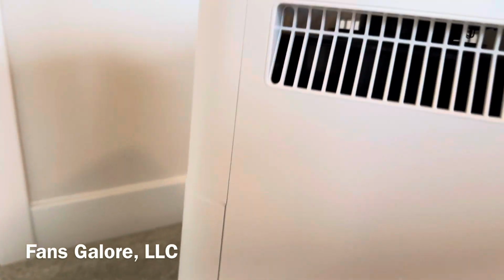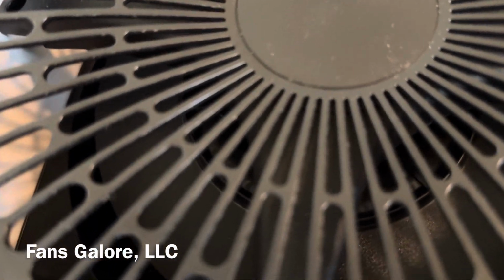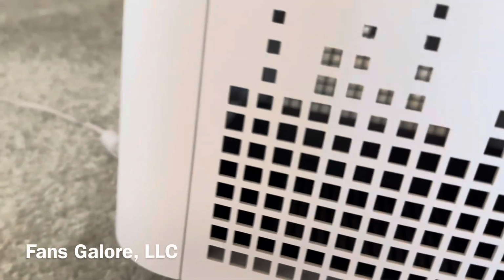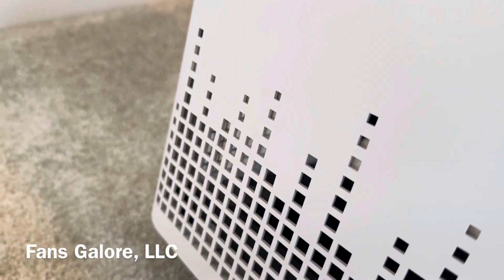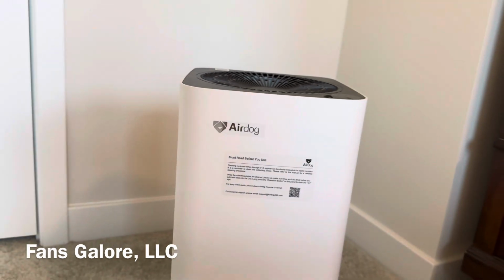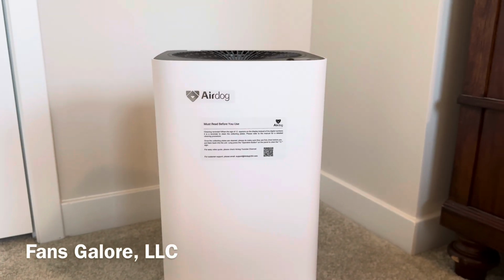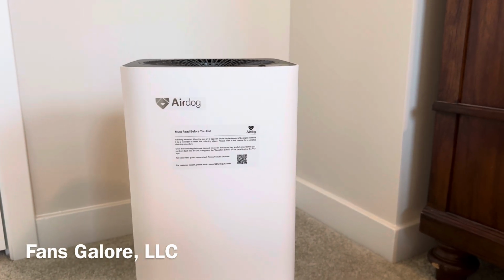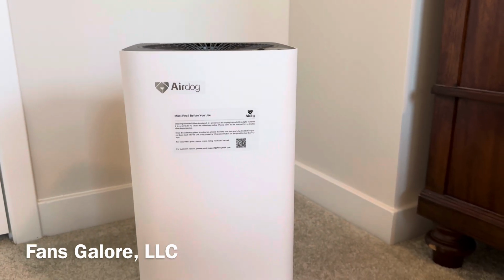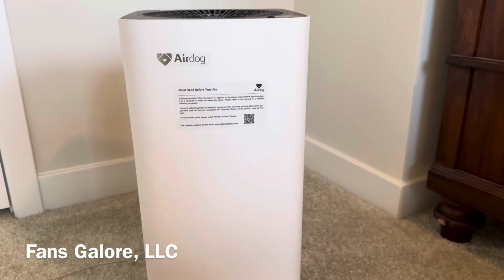So typically the air will come out towards the top. You can see it has a little brushless DC motor blower in there. Blows out through the top and the sides and basically sucks in air from the bottom. And this uses the 2-pole activation electrostatic filter. And I will be also providing a link on the AirDog website on how this unit would be best for your uses if you're looking to get rid of mold, bacteria, sanitize the air. It's really good for that. And overall, a really interesting unit.